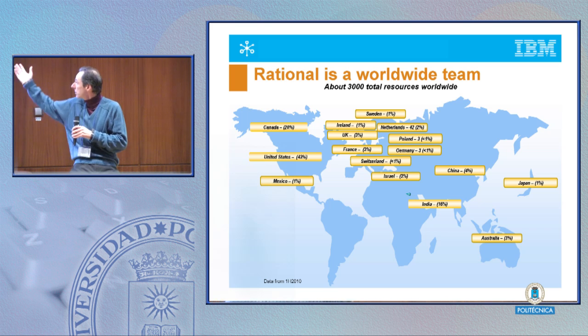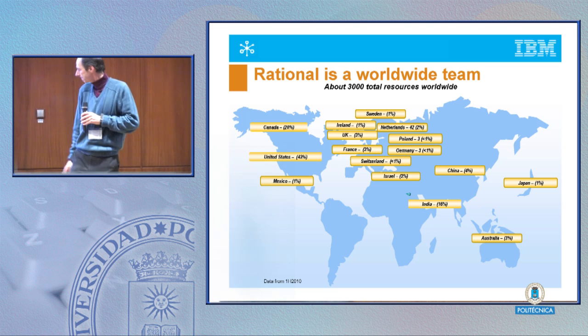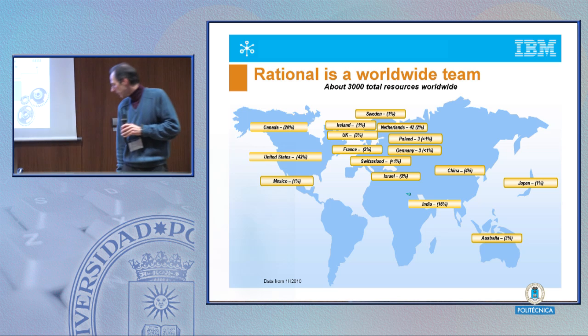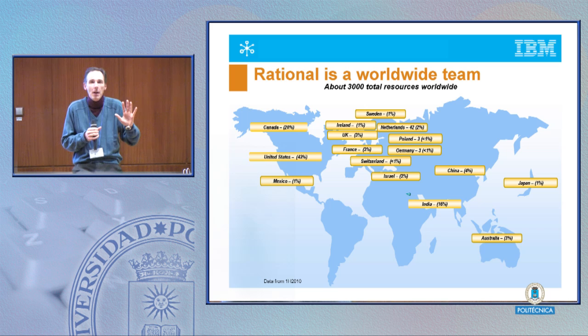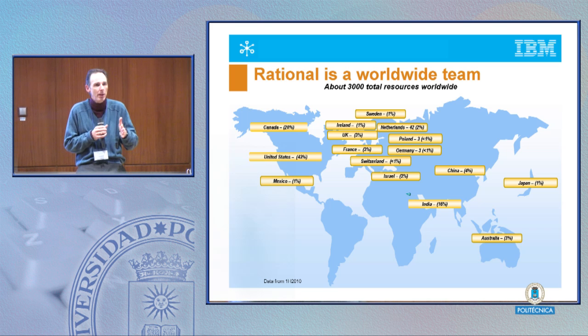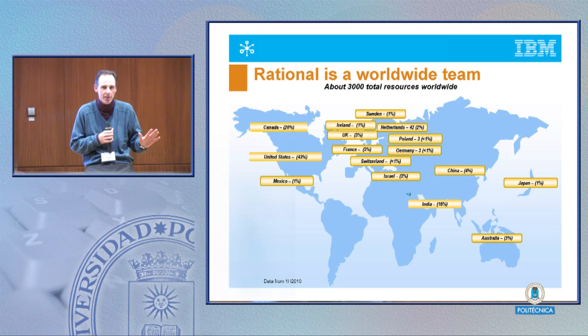Of course, lots of people now in China and India because we're trying to manage cost. We have lots of acquisitions that have happened, so people have come from different places, and naturally we can't just move hundreds of people. So we have a very diverse organization in lots of locations. So what do we do when we develop solutions? Well, I'm going to go into a small slice of the problem, but I just want to give you a broader context. There is a product delivery process that says, how do we decide what to build?